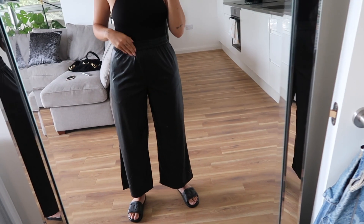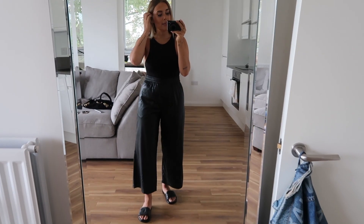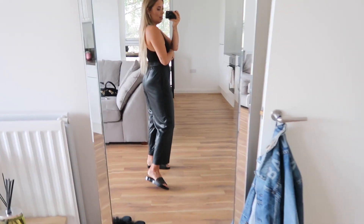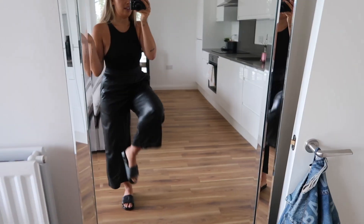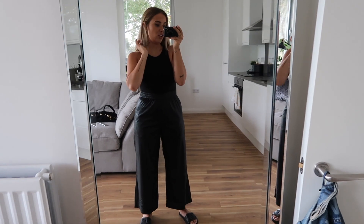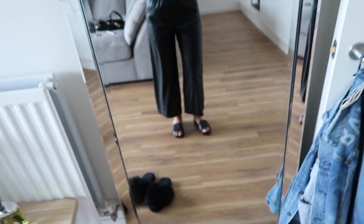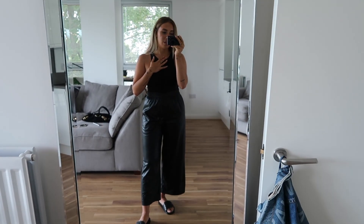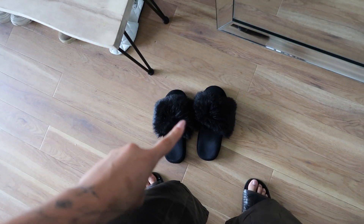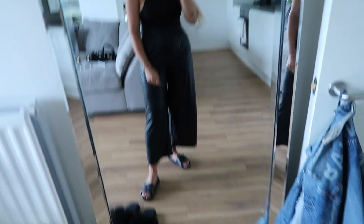I basically wear one of these every day - I bought them in black, white and nude. I'm wearing them with these leather trousers which you will have seen in my Topshop haul. These were one of the items I kept, I really do like them - I love a leather trouser. These are really really comfy and loose so they're really nice for when I'm working from home. I've just got my Chanel sliders on with them for ease - these are actually really great when you don't want to wear a proper shoe but it's raining, because they have kind of a jelly feel.